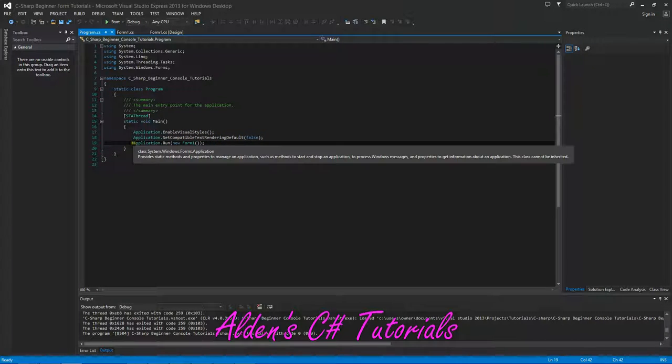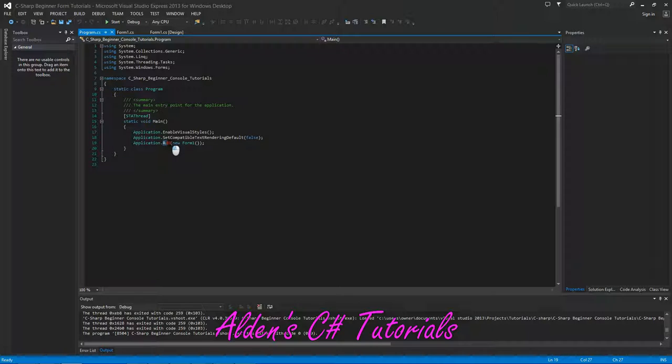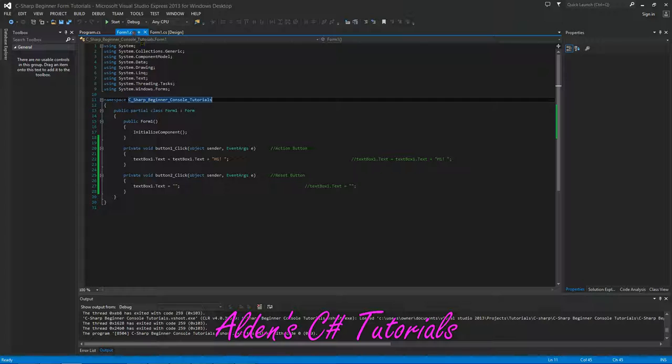So what actually happens is that your application, whatever this class is supposed to do, this, I forget what they call it, but it's like a code that you type in that you could use multiple times over and over again. Man, I don't remember. That's gonna bug me. But what it's doing is it's creating a new instance of form1, which is what this is. This is a partial class, which means that it is part of the form class.